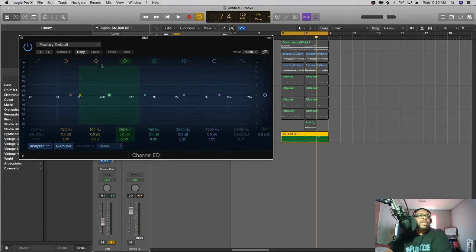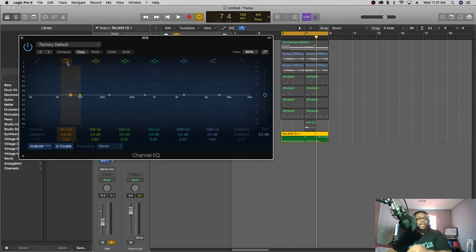So these particular shapes up here are your bandwidth shapes. These are your mid ranges. This is where you get the in-between sounds. I tend to focus on these a lot less than I focus on the high pass and the low pass filters. So this is what I call a shelf band.